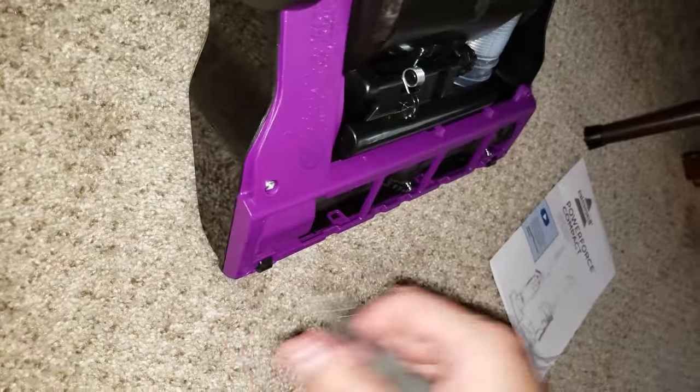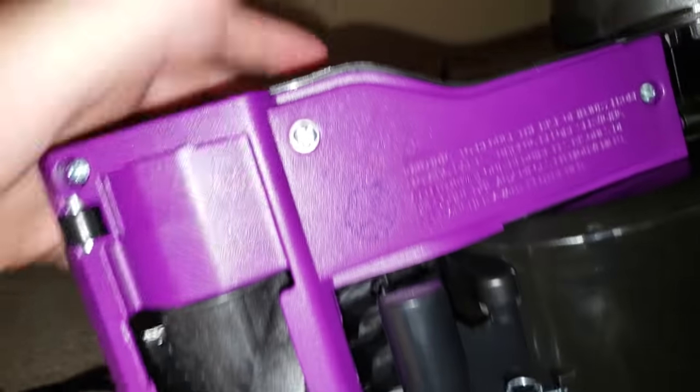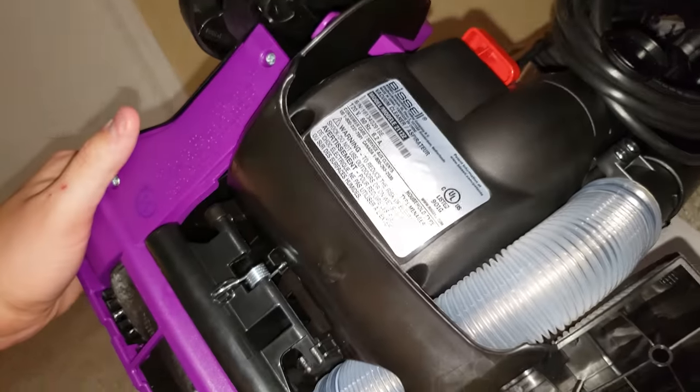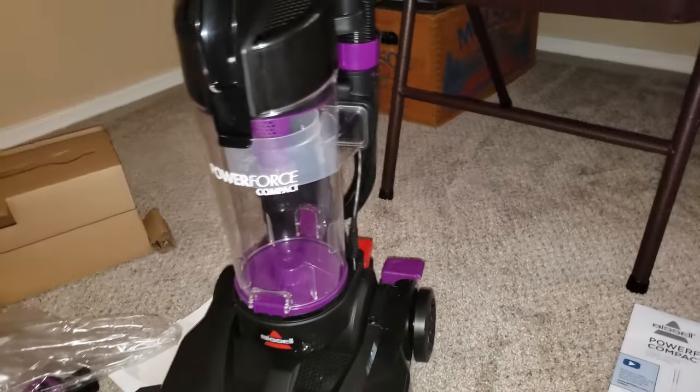It looks like someone drew on it right there, but it's not, because I can tell it's printed. The circle is too perfect. It's probably letting someone at the factory who's assembling these know what belt to put on. Let's see what it says right here. It says to reduce the risk of injury from moving parts, unplug before servicing. Well, I would hope so. 6.2 amp motor. That's what I expected. Something under 7 amps for such a small machine.